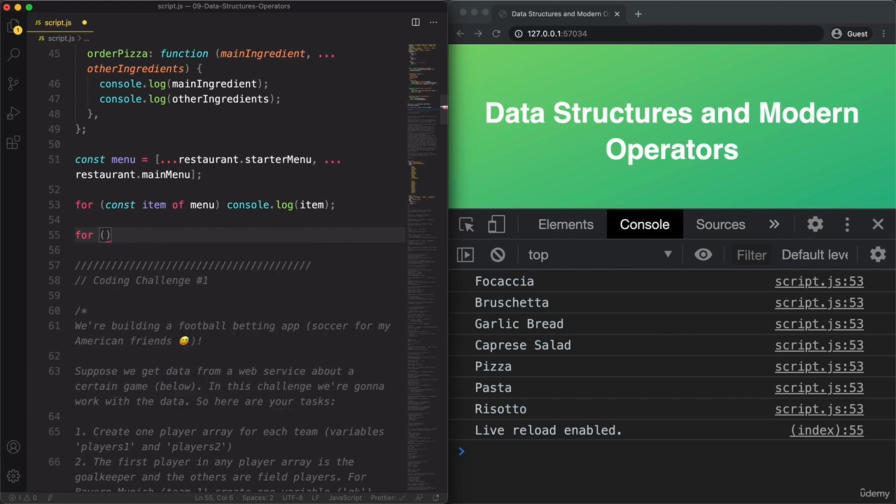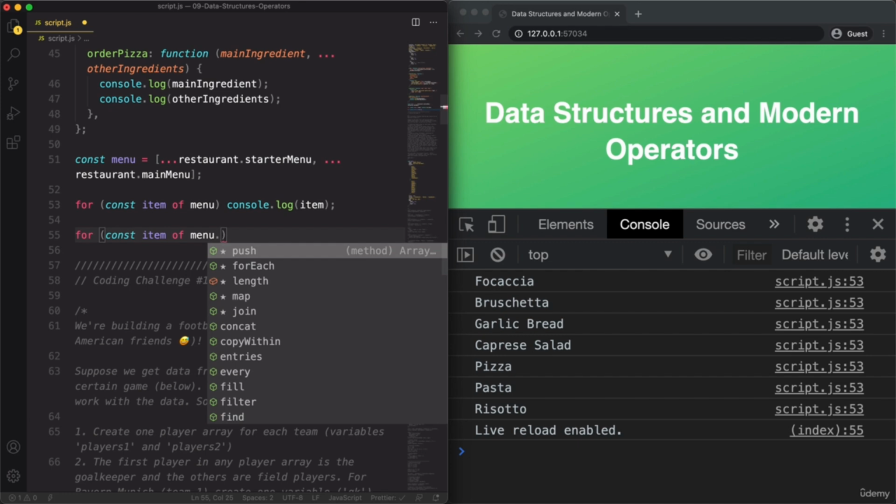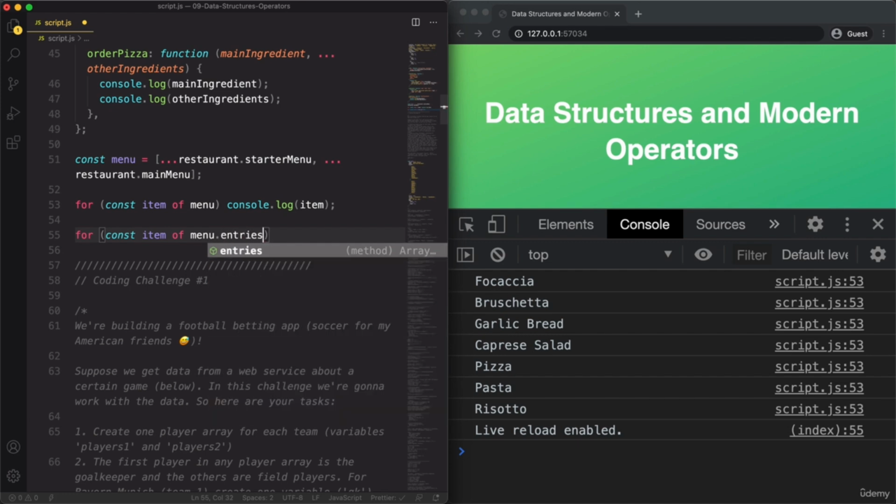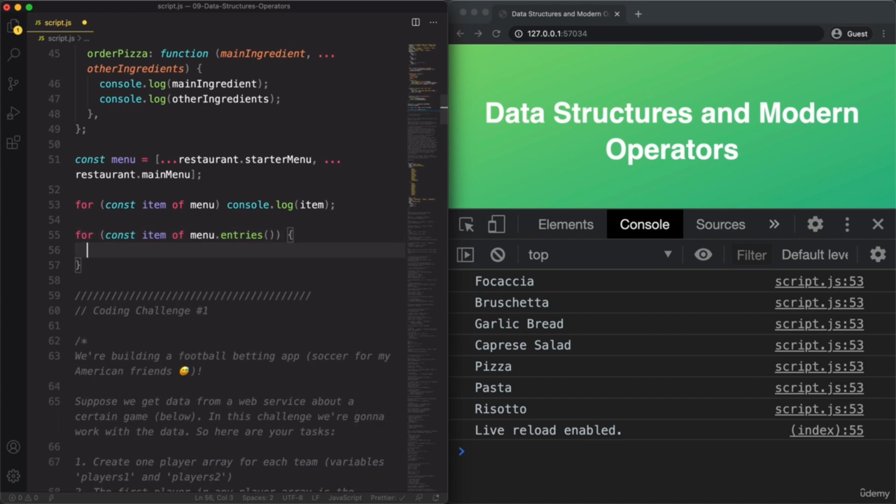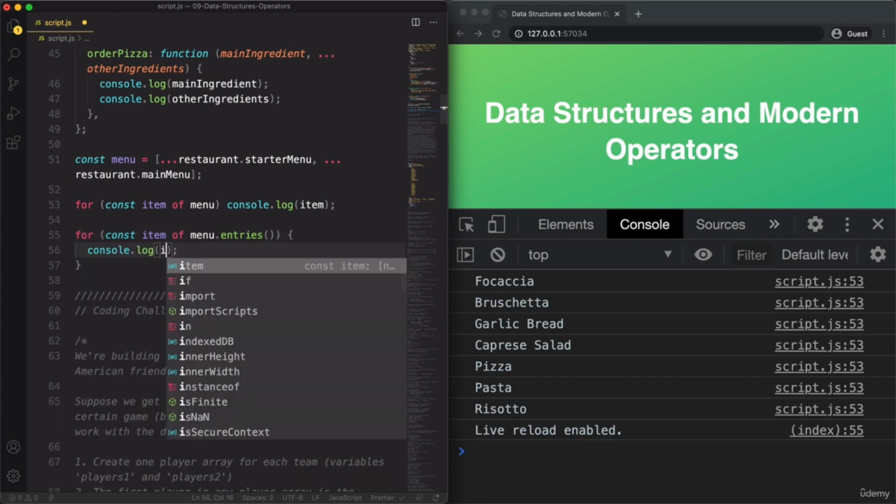So for, and then again, let's just call it item. But now instead of just menu, we now need to call the entries method on this array. So entries, and then let's take a look at the item.